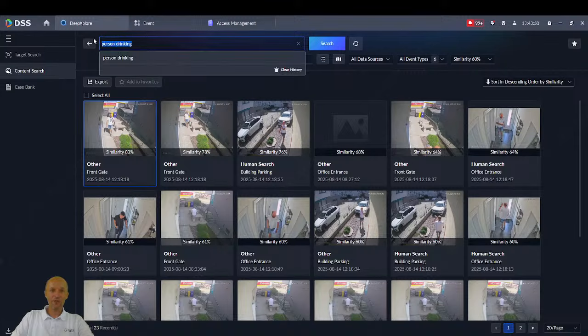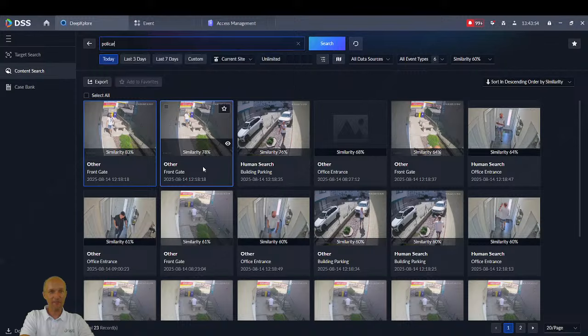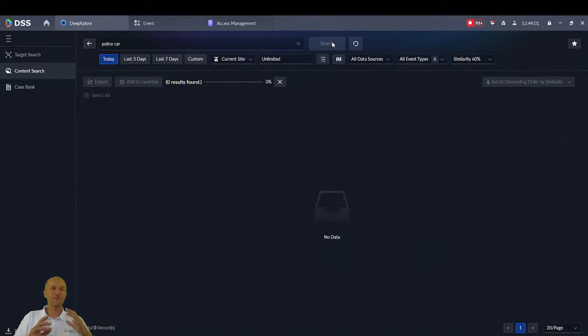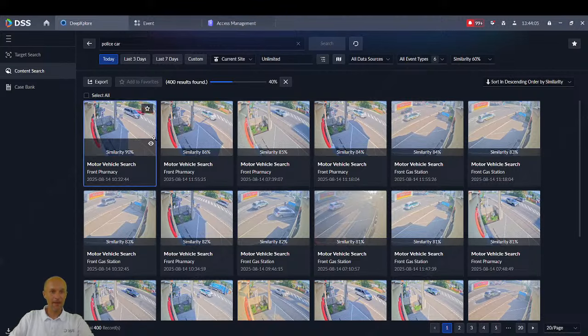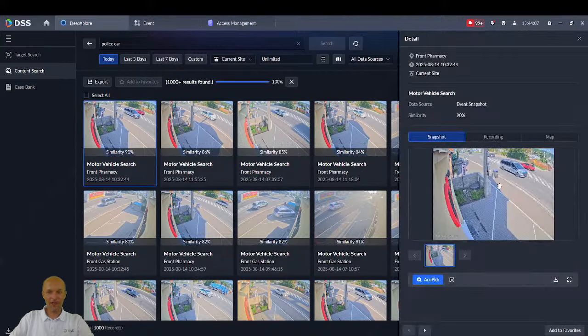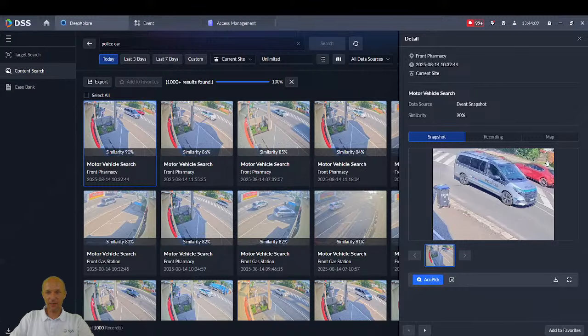Okay, but what if you are not looking for the person but for the car? For example, police car. In the car you have a possibility to search for the logo of the car. Now I'm searching for police car. And okay, I have my first police car over here. This is the truck.